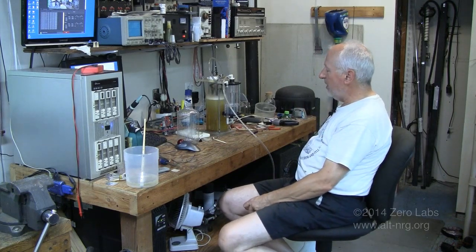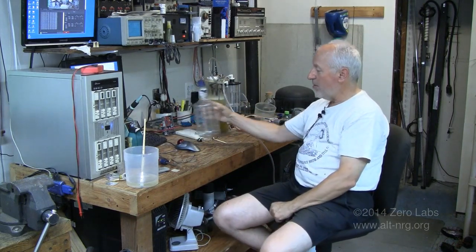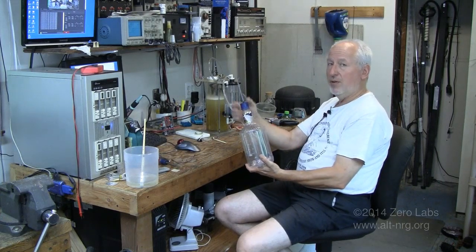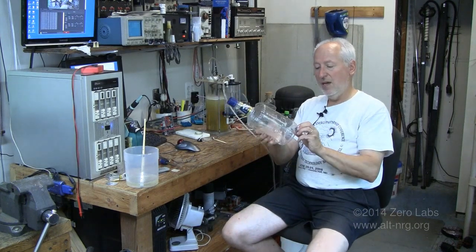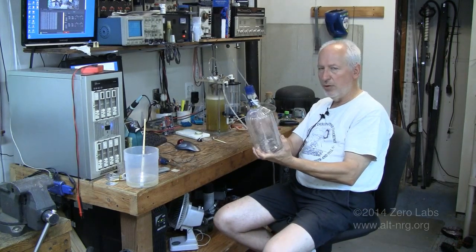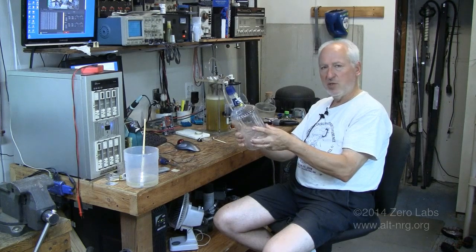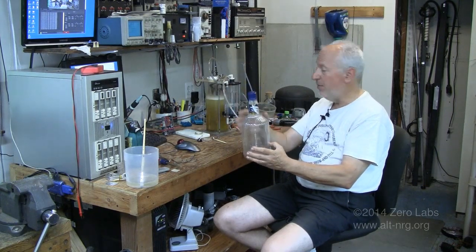It was a very slow flow rate and I took the bottle, inverted it, filled it once, and capped it off. The experiment now is with what I believe is a much more pure gas. I'm going to take the cap off, insert the igniter wire, time it for five minutes, and then attempt to reignite the contents. If the theory holds true and I actually had what's called cluster gas or electrically expanded water in the bottle in the earlier experiments, the hydrogen in this bottle — which I believe is much more pure — should vent off in five minutes and I should get little or no pop at all. That's the experiment; we'll find out in about five minutes.